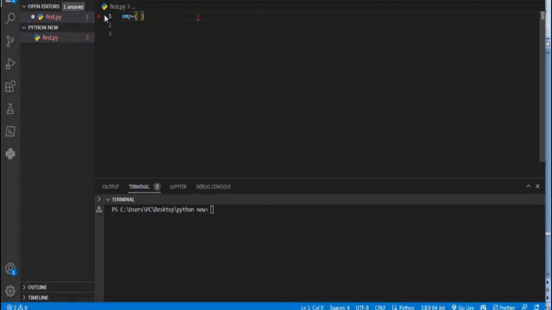So employee 1 comma employee name Chandu comma salary 1000. Just assume.